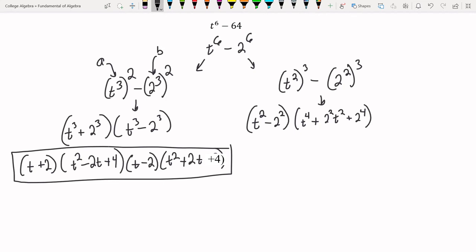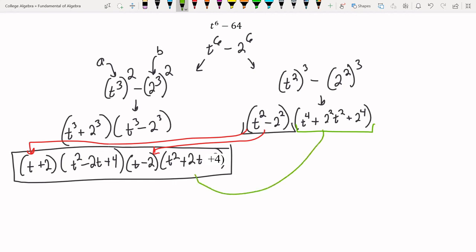And now we have to think about factoring this down further. And we can do it. This is a difference of 2 squares, which will actually become that term and that term. And this here, we can use this second part here, the green here. This is going to be a polynomial, and it will factor down into this one and this one, but it's going to be a lot more work.